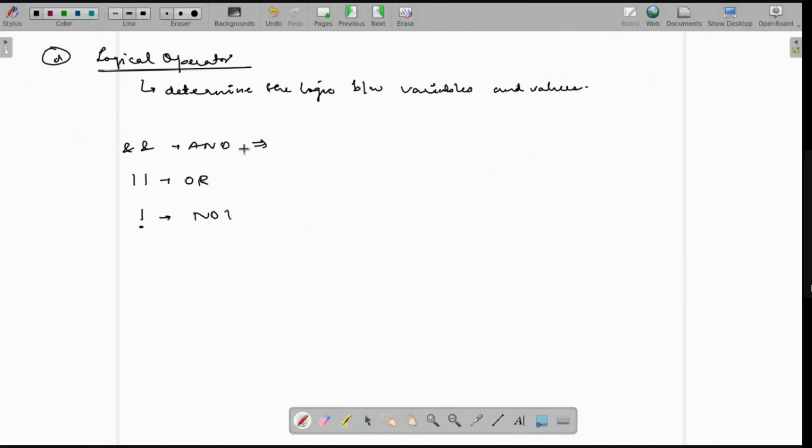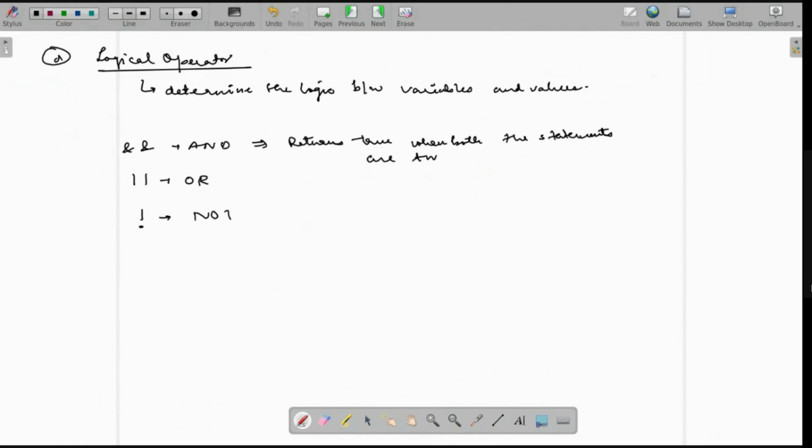Now, the AND operator gives you a true result when both the statements are true, one thing. It returns true when both the statements are true.